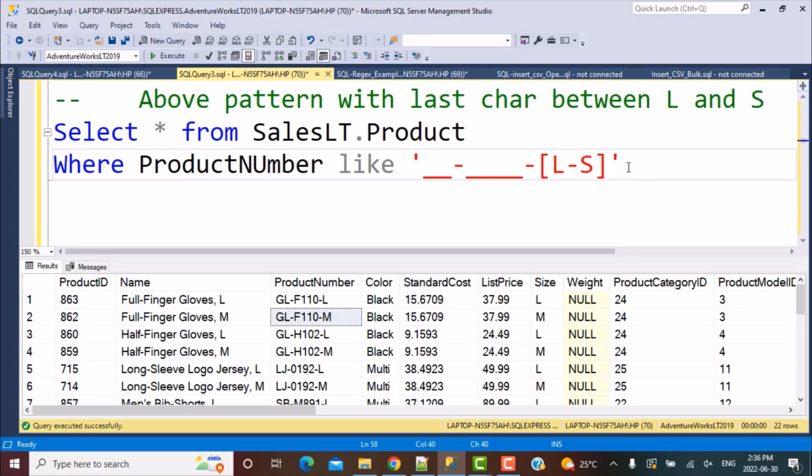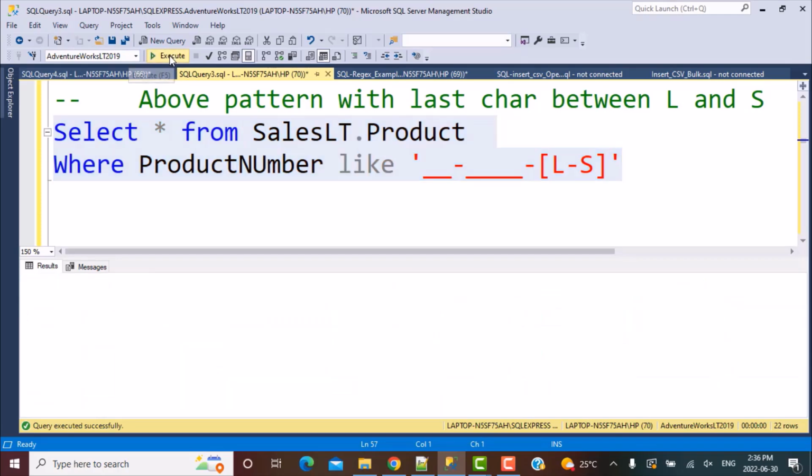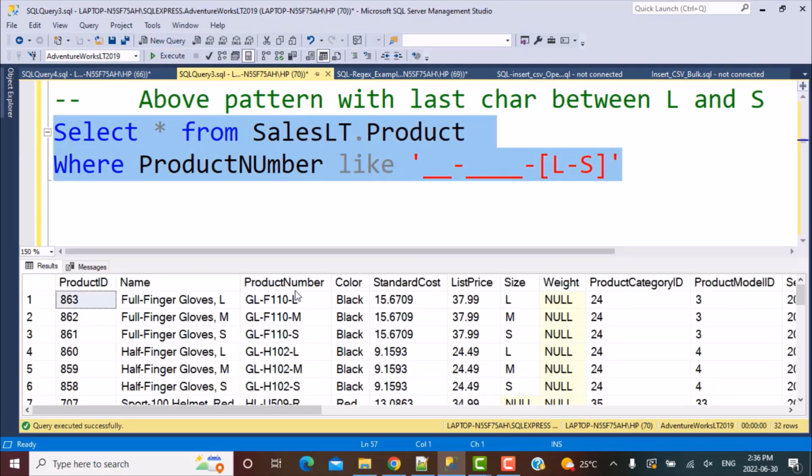Okay, so this will cover anything between L and S, including L and S. So now if we run this query, we have got one record which has the last character as L, and the record which has the last character as M, because it comes between L and S, and records with the last character as S as well.